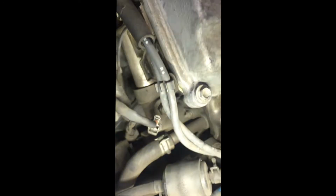But yeah, first off, what you're gonna want to do is remove the box as we did. That sensor right there that's unplugged, I believe it's the engine coolant temperature sensor, and you want to disconnect that because that whole housing right there is gonna come off. There were two nuts right there, as you guys can see, that I did remove.